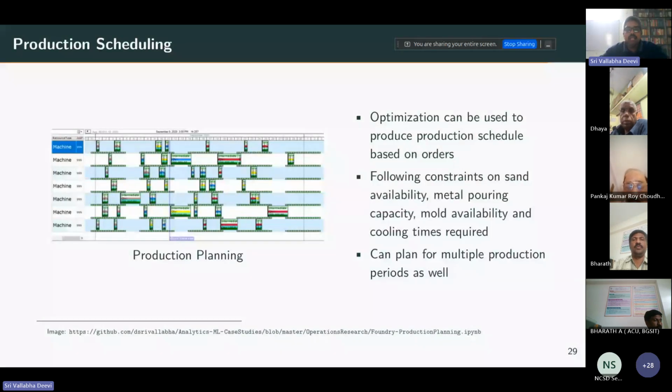Cooling times meaning if I have only 2 molds for a very large component and the large component takes 3 days to cool, for example, today you have poured 1 component, tomorrow you pour 1 component. This production schedule will not say day after tomorrow pour 1 more component. It will not say that, because the 2 molds available to you are still cooling, or you have not yet broken them. The sand is still there. The sand has to be released by breaking or shaking the mold, which will happen only after 2 days. So some of the sand is locked in the bigger components. It will tell you not to pour it tomorrow because the metal or sand requirement will not be met.